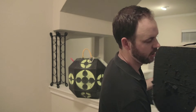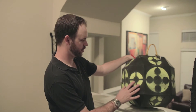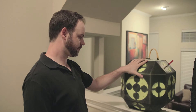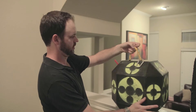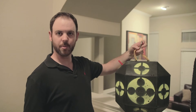It's starting to wear out — still good for long range but not going to do well with a fast bow up close. That brings me to my preferred target: the Reinhardt 18-sided foam target. The 18-sided thing is kind of goofy — sure, you can shoot all different sides, and if you wear one spot out you've got another to shoot at — but that's not necessarily a huge benefit. What matters is that this thing has been incredibly durable. It's a self-healing foam, so when you shoot it, it just sucks back in and closes up. You can barely see the marks where I've shot it. You can shoot it with broadheads, field points, or crossbows.